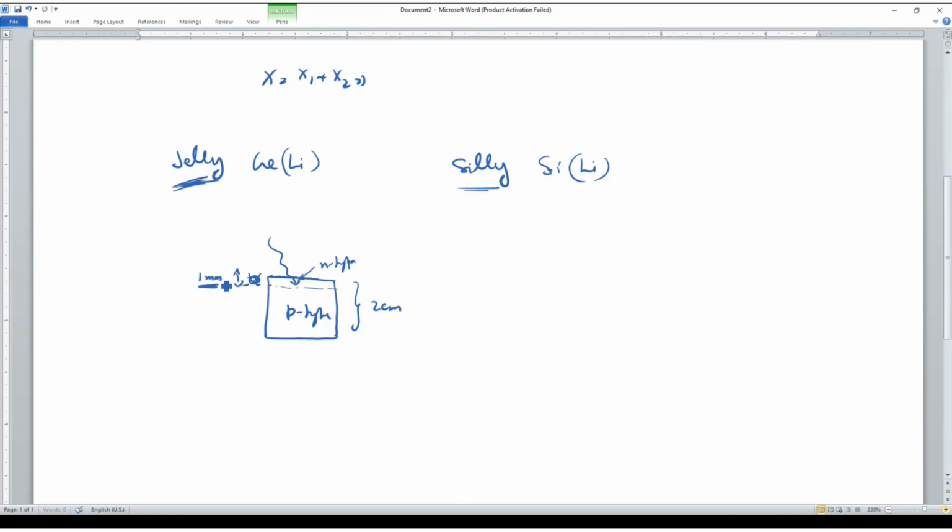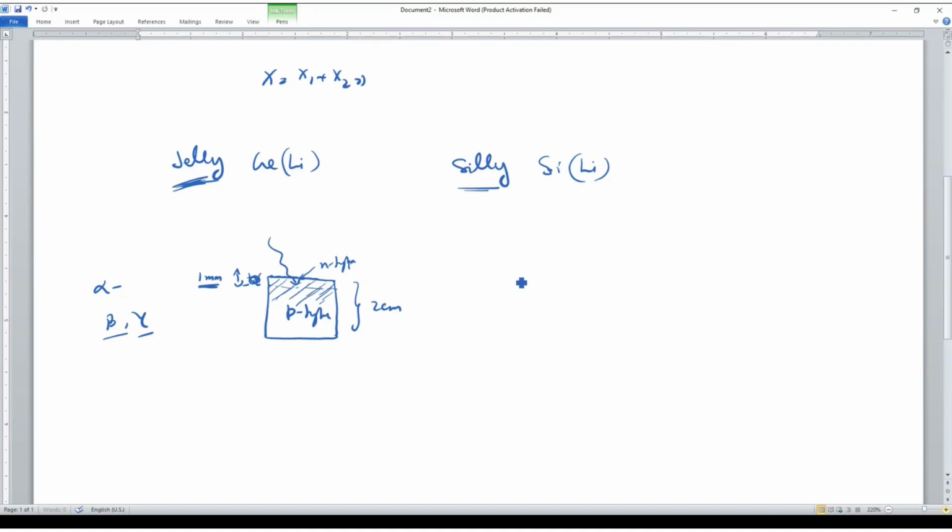We have seen before that 1 millimeter is difficult for alpha, since the range of alpha is itself about 1 millimeter. So this kind of system cannot be used for alpha particles, but can be used for beta and gamma particles. For beta and gamma, that 1 millimeter is not a very large distance, they can easily cross that. They cross a centimeter or more than a centimeter. Now the junction will be formed here, because there is a small n material and a big p type. So mostly the junction will be formed in this region. So the radiation is going to enter through this one.